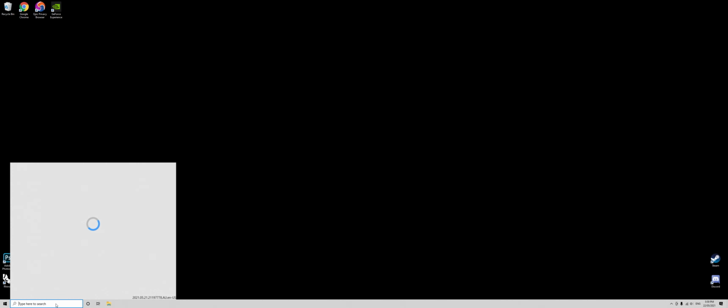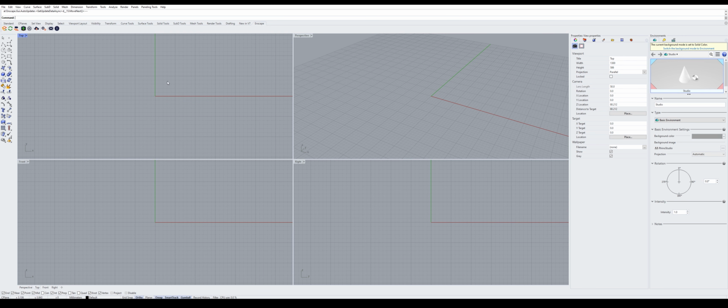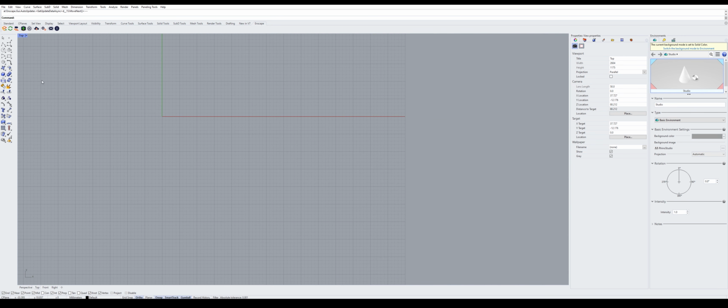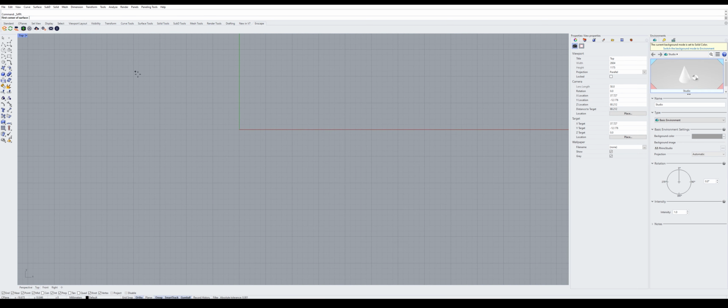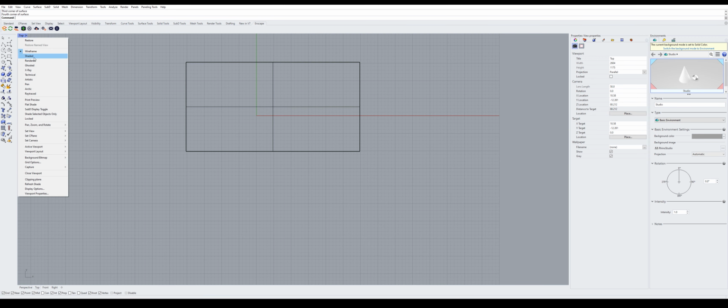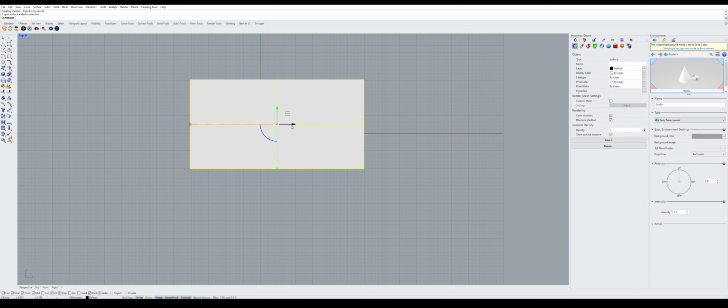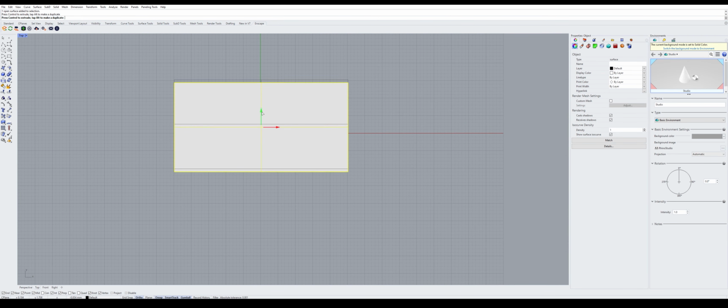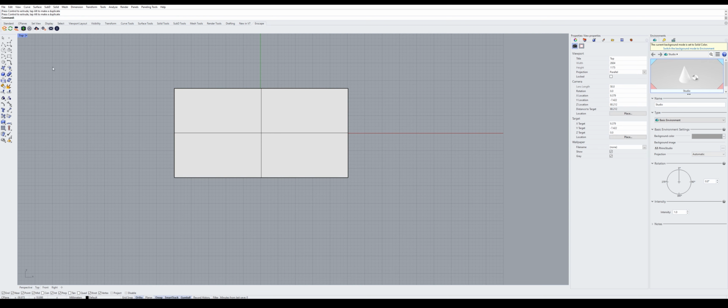So now we open up our Rhino. After opening Rhino, we go to top view to create our surface similar to our example. And we turn on shaded view. The pre-processing of Ameba 2 is different to Ameba 1. In the following steps I'm going to show you how to do the pre-processing for Ameba 2.